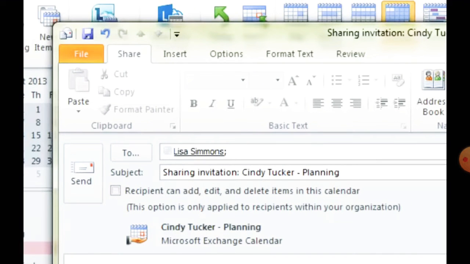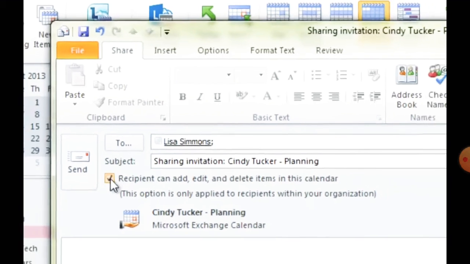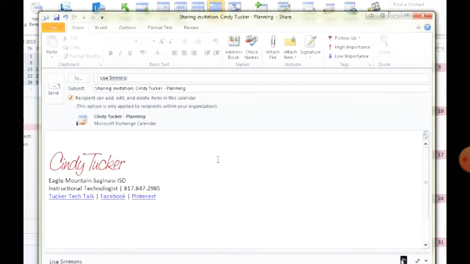Here you can see that the recipient can add, edit and delete items in this calendar. If you want to give permission for this, you can check this button. Turn on this button, and that person will be able to edit, delete and add. Click on this button and that person would be able to do this.